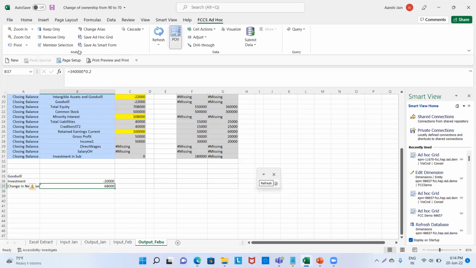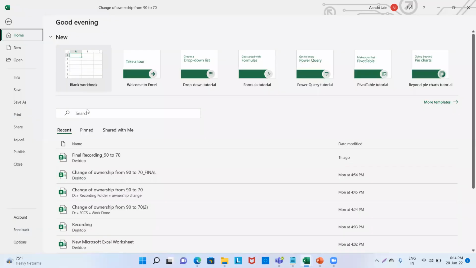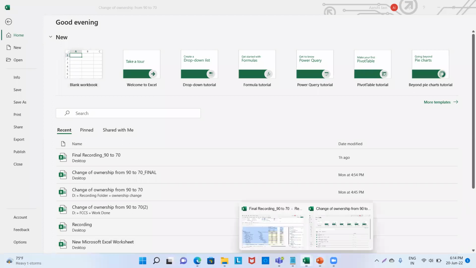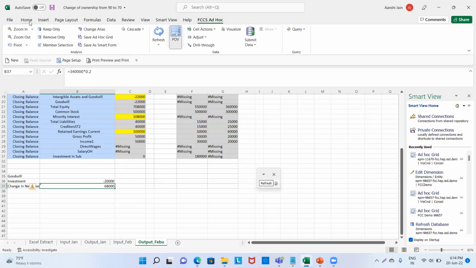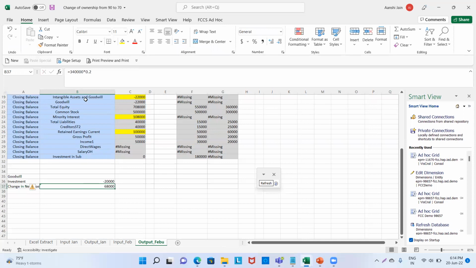So net effect in our goodwill will be, we will add both these, is of 48,000. But we have a goodwill in the month of January also.